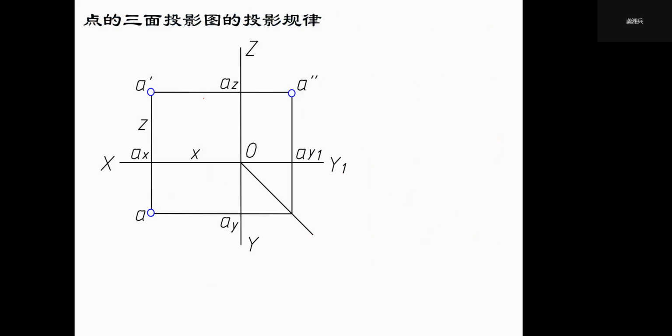So here, just like here, this one is a point. We have three projection planes. This one is V, this one is the H projection, and this one is W. Yes, remember this one. This one is the X position, this one is also the X position. This one is the Y position, and this one is equal to this one, and this one is the Z position. This is the right projection.